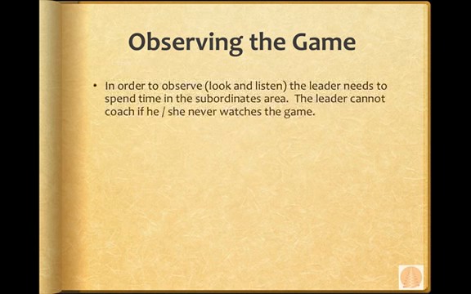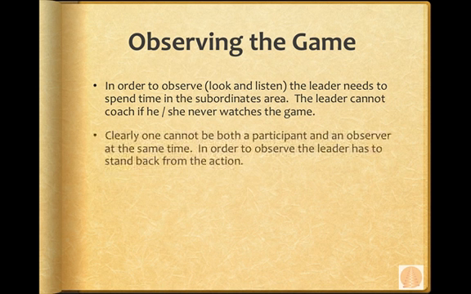In order to observe, the leader needs to spend time in the subordinate's area. The leader cannot coach if he or she never watches the game. Clearly, one can't be both a participant and an observer at the same time. In order to observe, the leader has to stand back from the action.